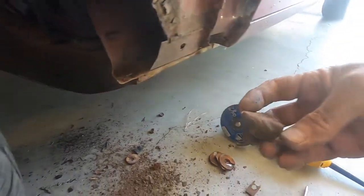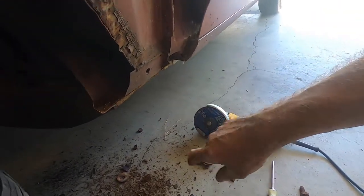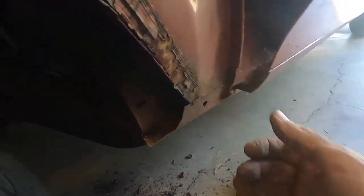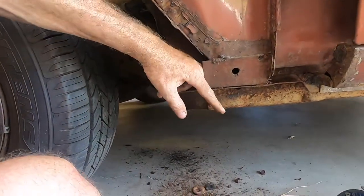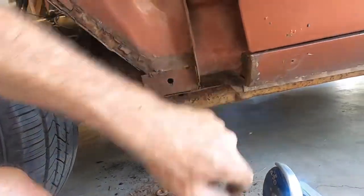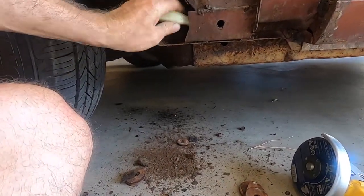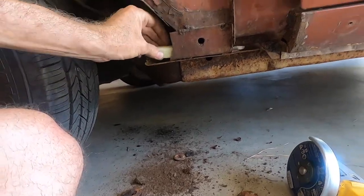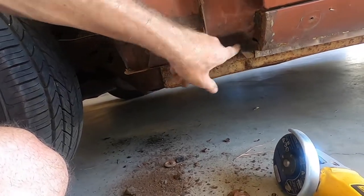Okay. So, lo and behold, a big old chunk of seam sealer or something in there. This is supposed to be the drain hole for these quarters. And I just don't see how that was supposed to have worked with a big chunk of that stuff blocking it. Anyways, you're supposed to have full ability for stuff to flow in and out of here. So we've opened it up.